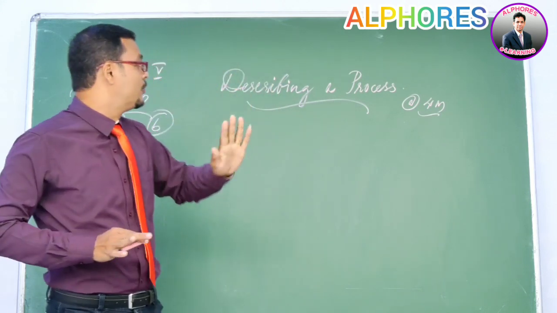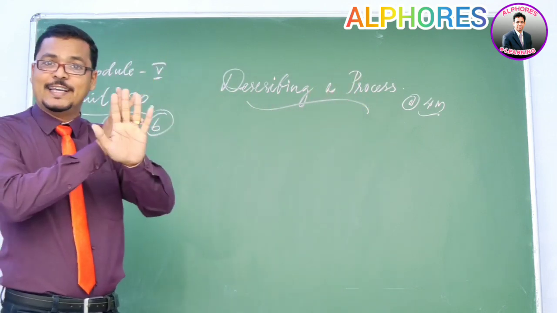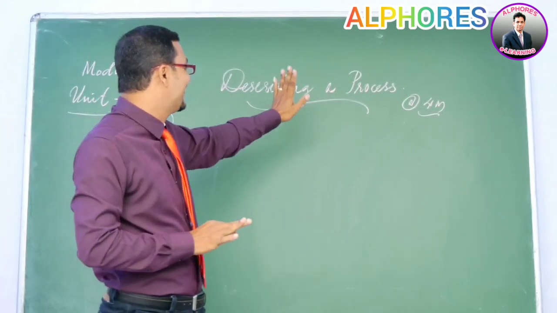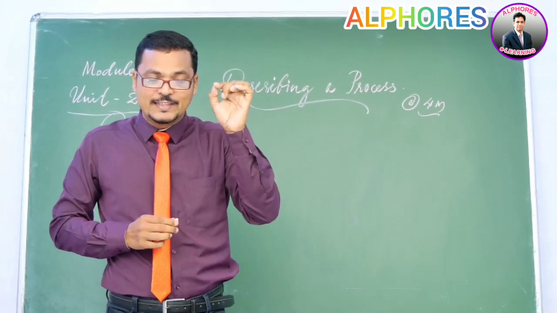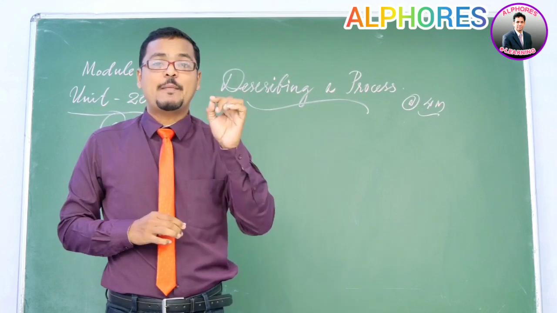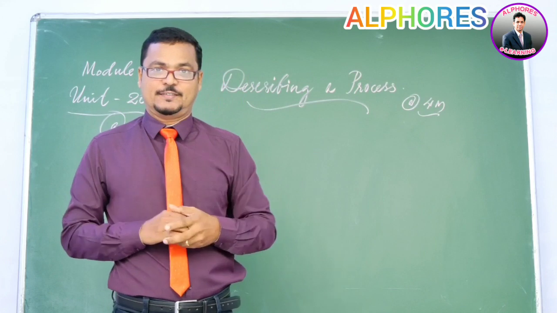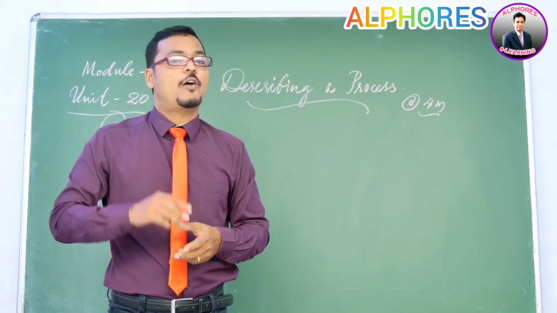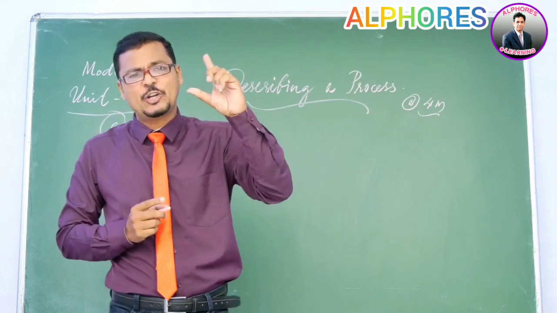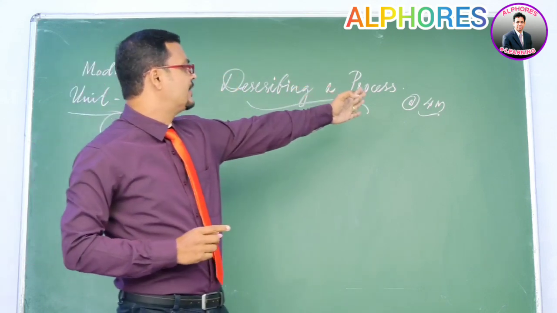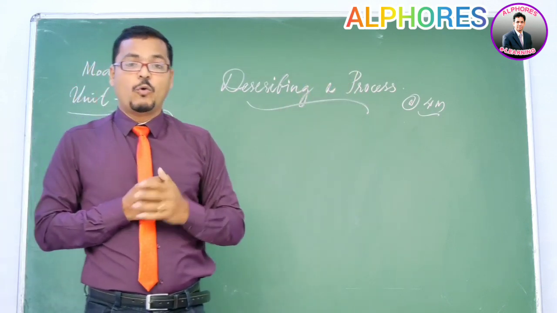Okay, I was just trying to make you familiar with the words process and procedure, whereas here in our language book, there isn't any difference as such. We just look at describing a process here. That's all. Now, what is this actually meant for? In the examination, you are asked to write a short paragraph describing a particular process. There will be 2 questions given. You have to answer 1 out of the 2, in a short paragraph, which naturally, as you know, is meant for 4 marks. Now children, what is a process?